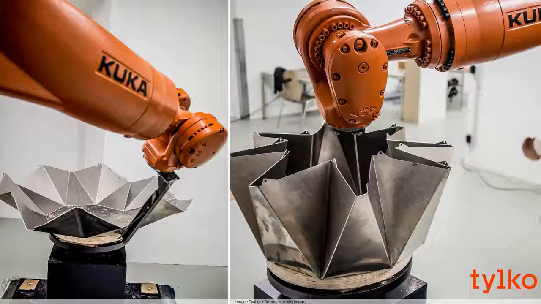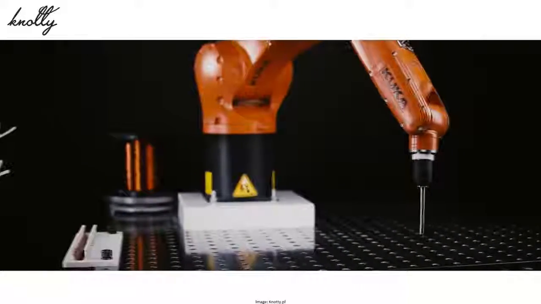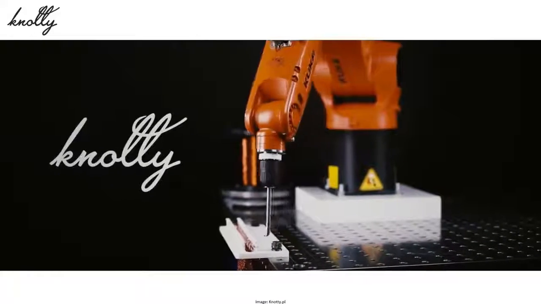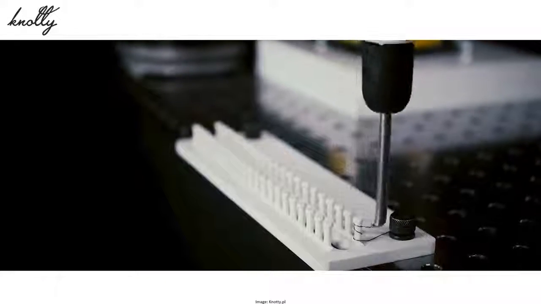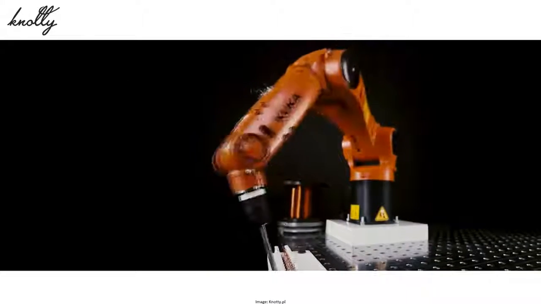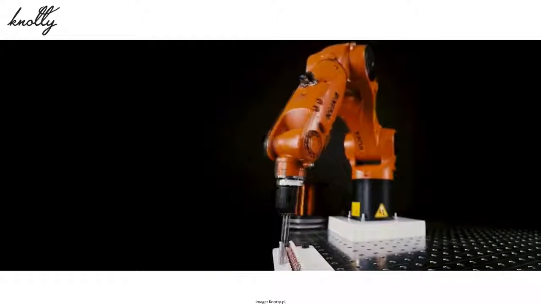So this was for a company called Tulco. They do mass customized furniture systems. So they have their own iPad app where you can adjust your furniture to your living room, and they wanted to look into how they could work with metal. But then, for example, if you want to do knitting with robots, so this is a student project from Poland, then of course it's not enough that you just know how to program it, but you actually need to understand the process. So probably you need to do this a few times by hand in order to then really get the result that you require.